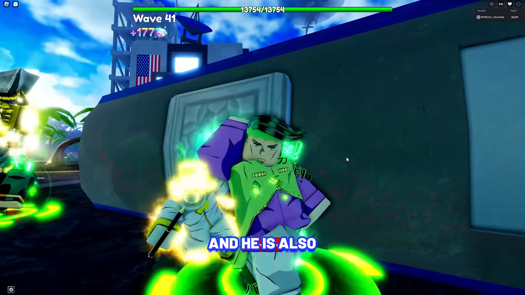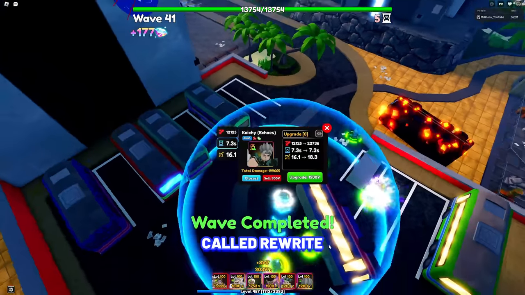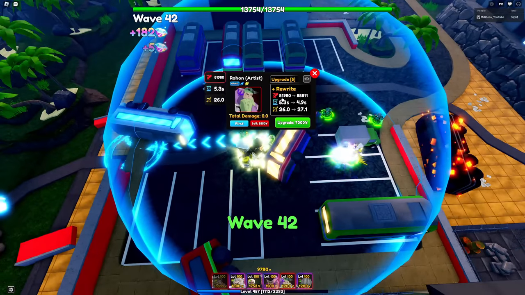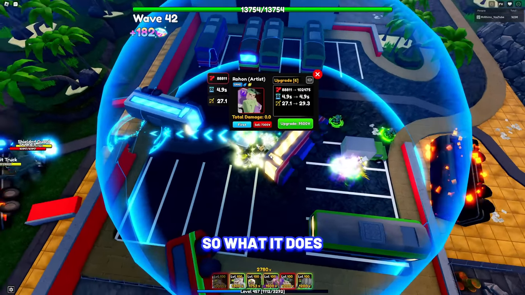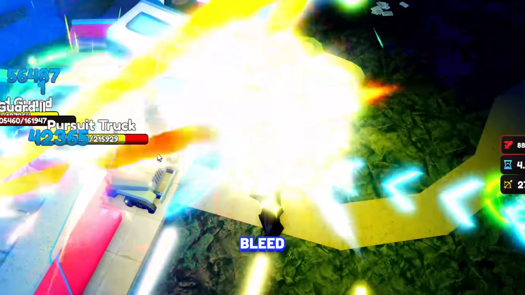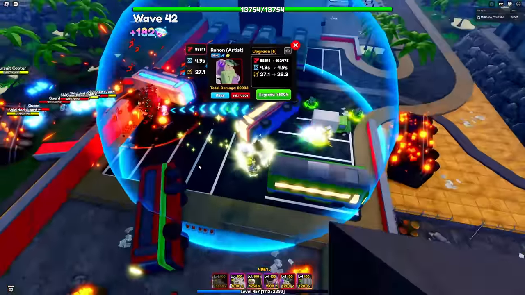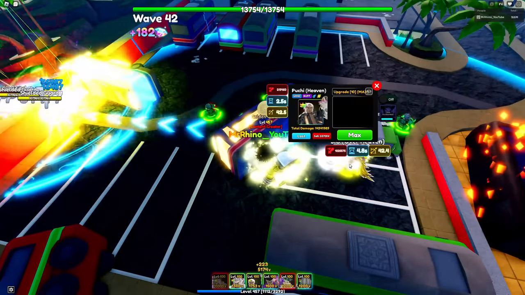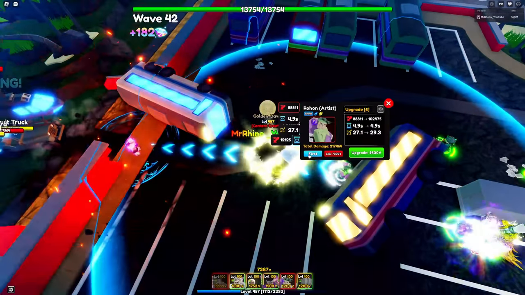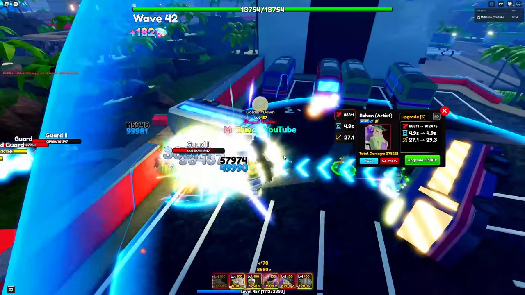Yeah, and he also became one of the most interesting units, as at a later upgrade he will get this ability called Rewrite. Do we even have enough money? Oh, we do. He is actually pretty cheap to get the ability. Let's go. So what Rewrite does is he will be able to knock back, bleed, freeze, and slow enemies, which is insanely strong. Like right now, you can't see it as well because every unit that I have max upgraded is killing everybody right on spawn. So it's very unfortunate, but you guys will see later on how strong Rohan Rewrite is.